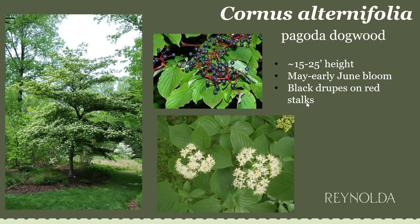Oh yeah, they'll go for it. And like I said, this is something that probably doesn't look good in a pot in a garden center, and that's why it's not going to be popular. Unfortunately, there are too many really good plants that you've got to get in the ground and get going. Ours, the ones we're selling, are probably about 4 feet tall. They've already got flower buds coming, but this is a great native tree to have.